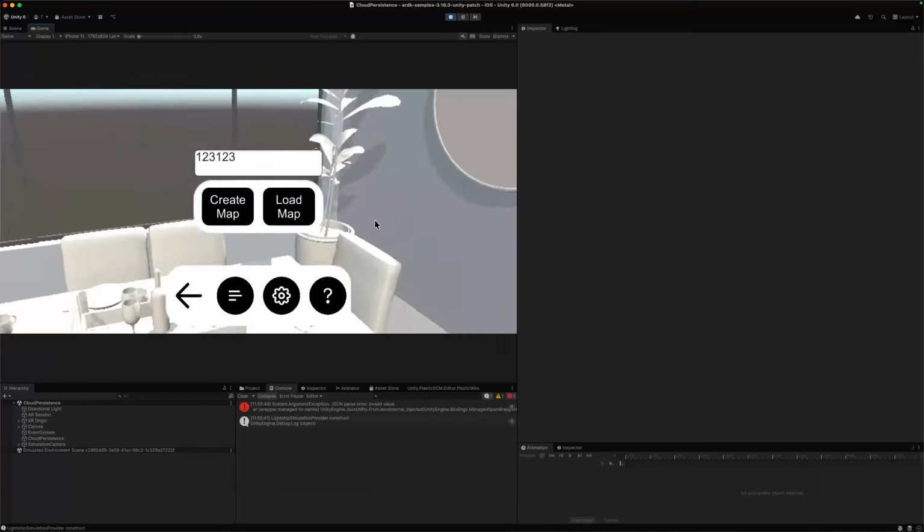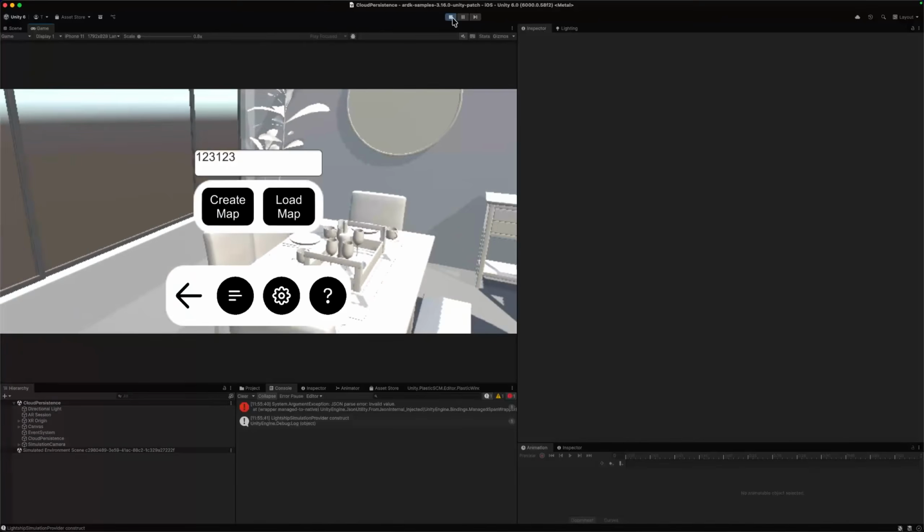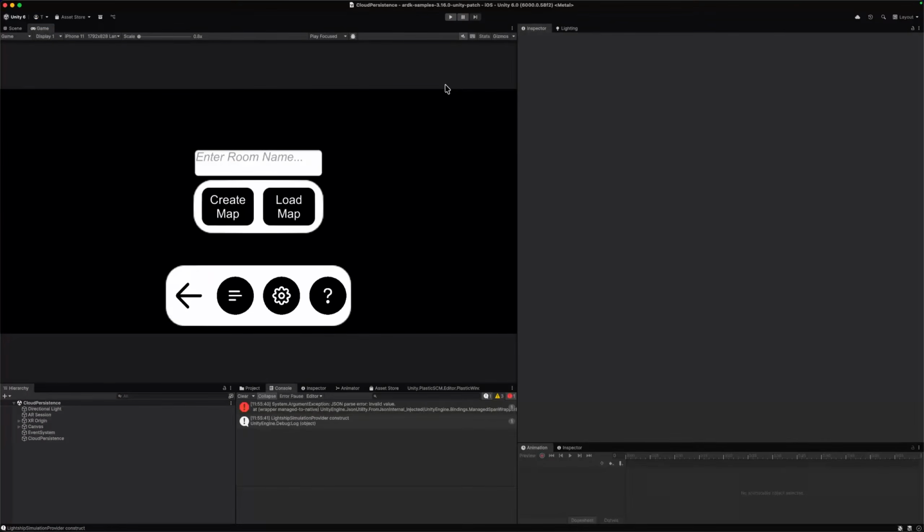And in order to be able to test this, what we want to do is install Parallel Sync, which is a free Unity plugin or asset, however you want to call it. And we're just going to need to install that so that we can open up a second editor window and then test multiplayer and see if the system is actually working out.